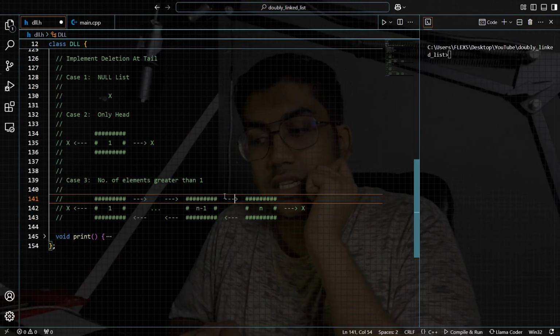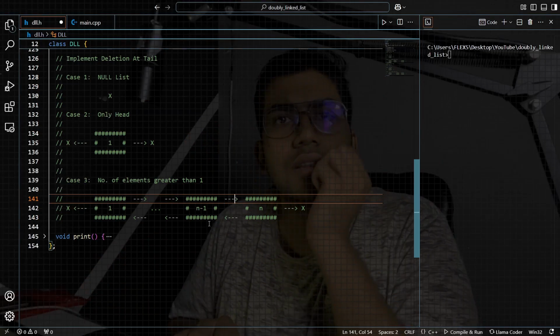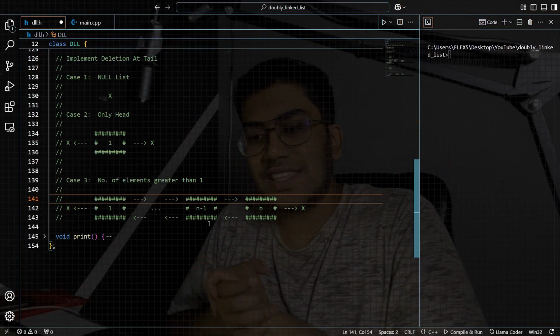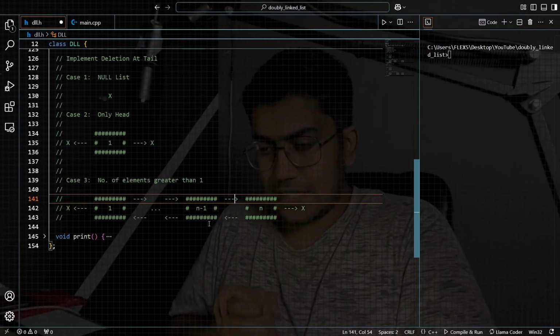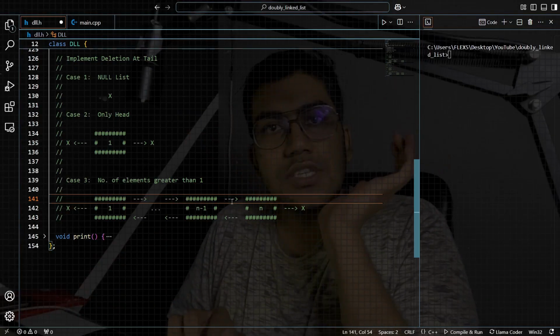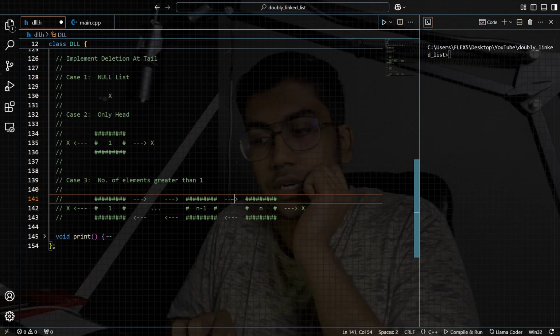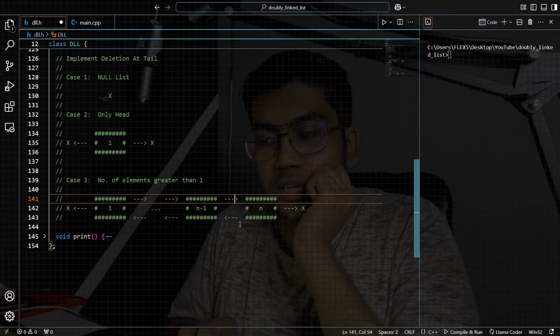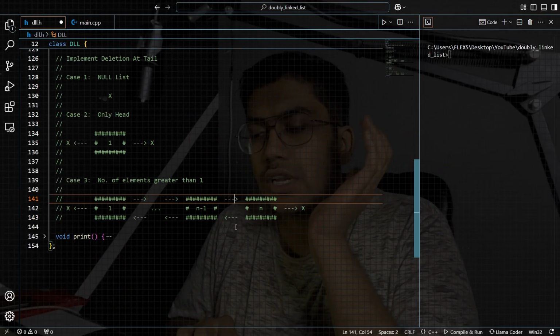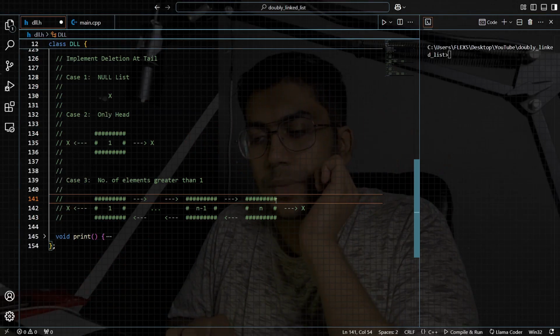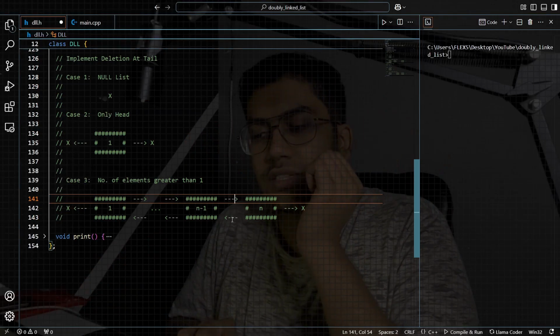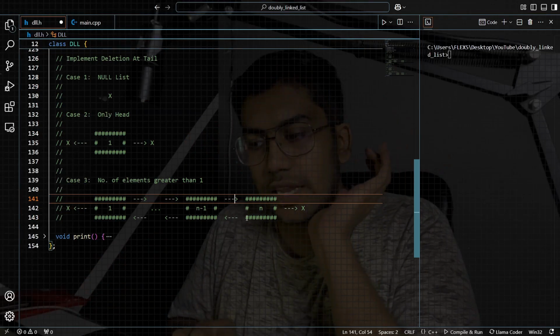Next is what? Nothing, you're done, because you don't have to worry about anything else. You have to delete this and point the next to null. In the case of a doubly linked list, the previous link belonged to the deleted node, so when we delete this, we don't have to take care of the previous link.